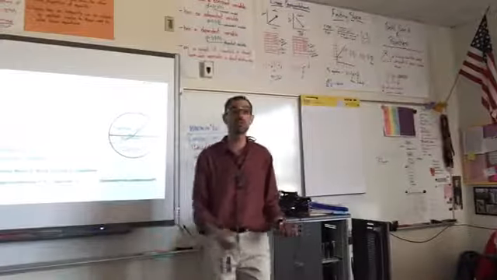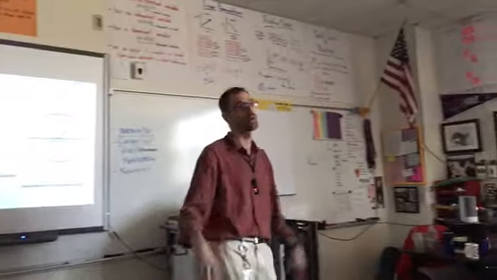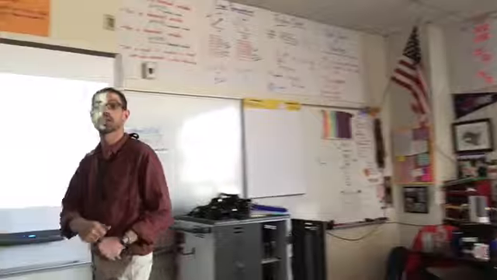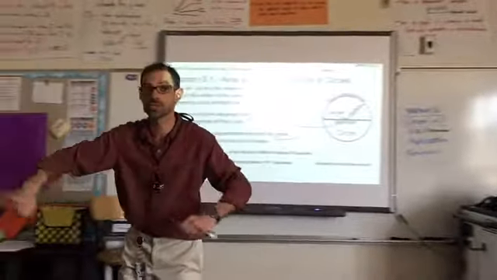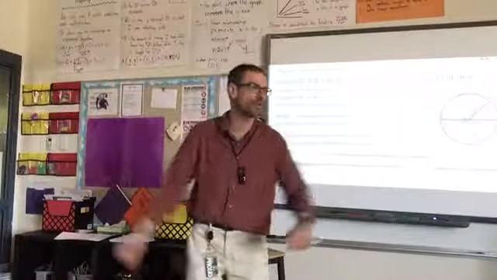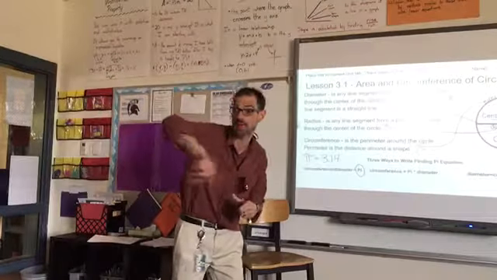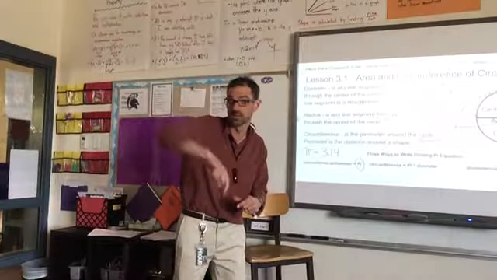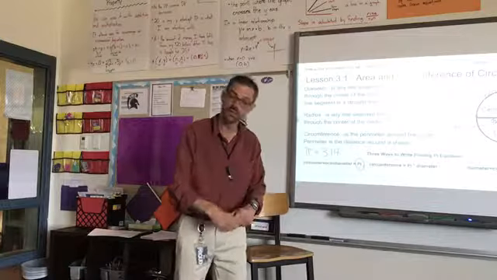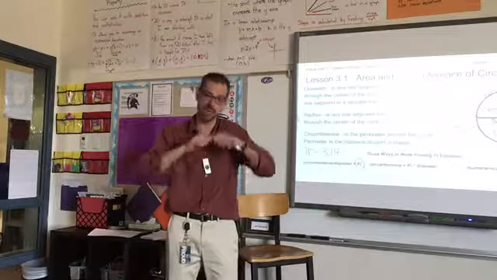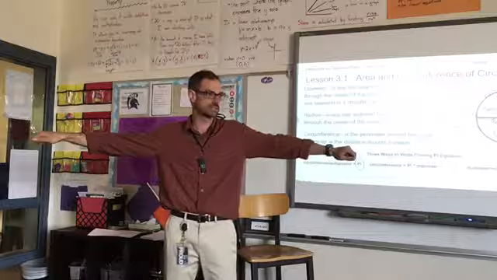So, that can be useful in circular aquariums where it's a lot harder to measure through the water, or if you have a solid object, it's hard to measure through it, but you can measure around it. So now I measure around it, and I can divide it by pi, and now I know the distance through it.